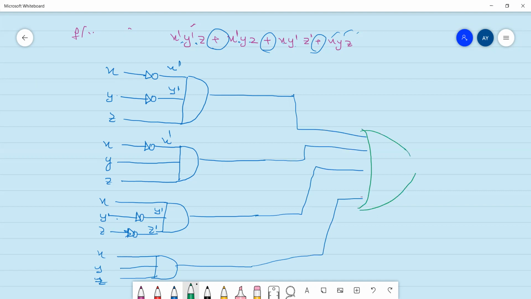So just make a connection over here, and then you'll have a line. So all these get connected. So what is this? F of x, y, z. Here you just have to write what all these are. The first one is x' y' z', the second is x' y z, the third one is x y' z', and the fourth one is x y z. Am I clear till here?